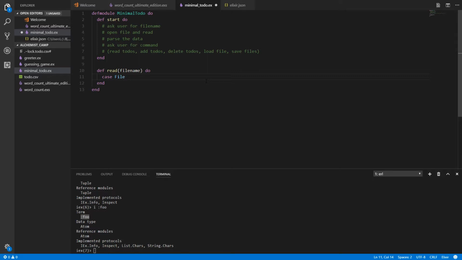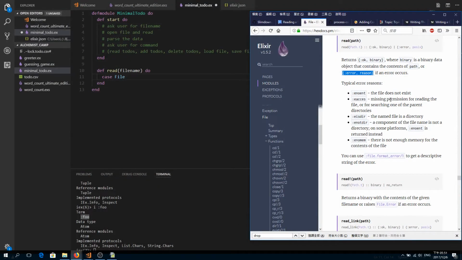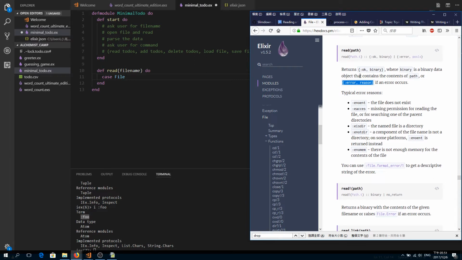Okay, so back to the docs actually. So we've got this tuple, the :ok, the binary, the :error, the reason, and these are the typical error reasons. They're not very clear to the end user. So what we're going to want to do is use this :file.format_error function.